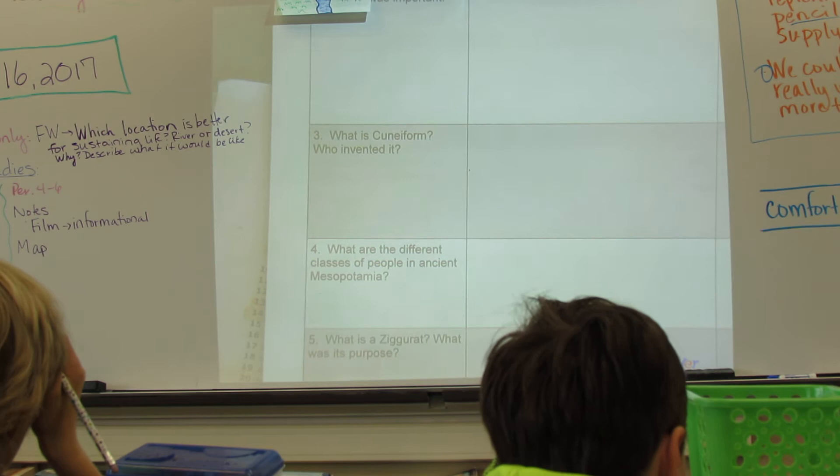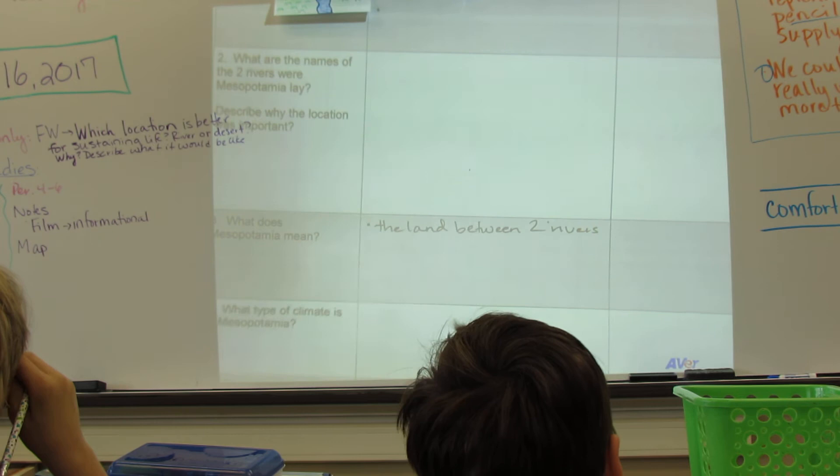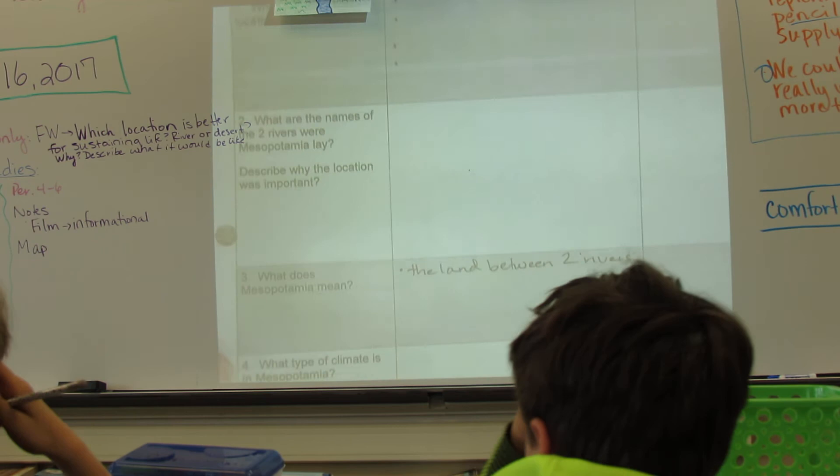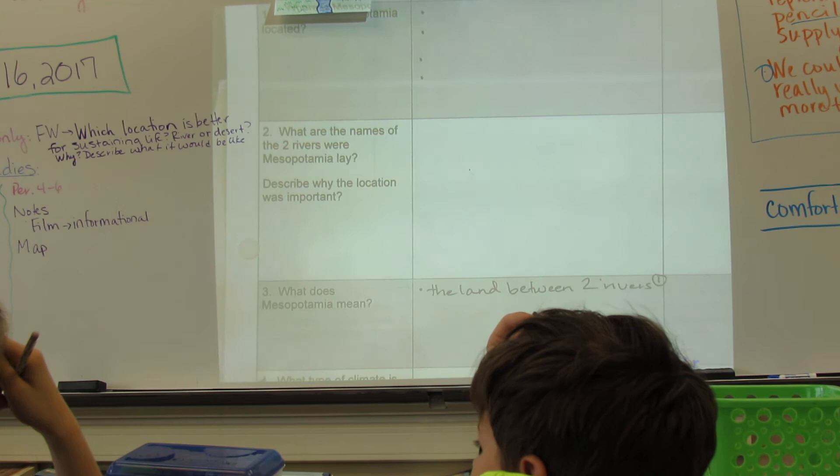Here's what I want you to look at. Where did I get this information? In the story. Which is what? Film. From nomads. Source one. So here's what I want you to get in the habit of doing. Any note you take from this film, just put a one. Just so we know that it's from source one. Because when we add notes from source two, we don't want to be confused. Any questions about that?